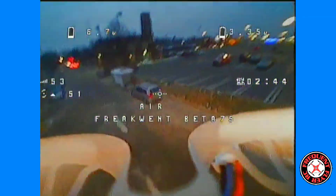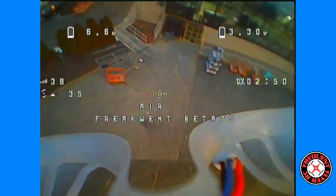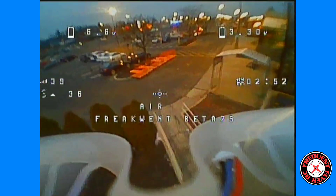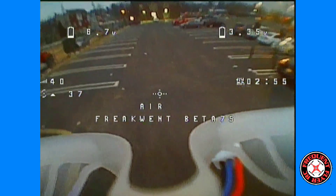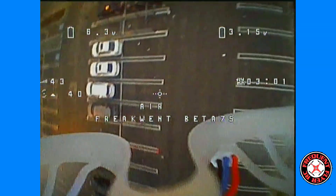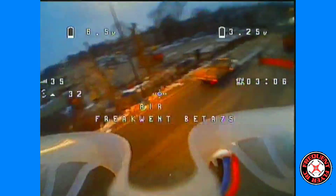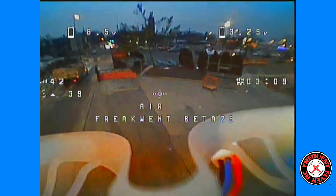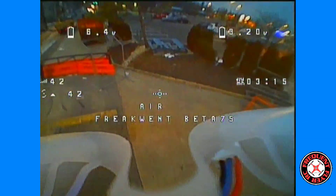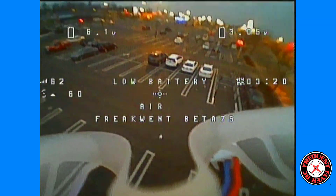I've learned in my testing that the washout actually happens when you don't apply enough throttle. Like if you're doing a dive and pulling up without giving it a lot of throttle, they tend to act really weird. If I give it a lot more throttle then it never does that. I'm wondering if it's actually human error causing these washouts. Some craft are more subject to that than others, and you can tune it out for the most part.